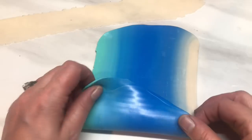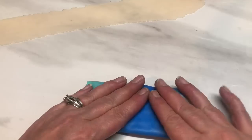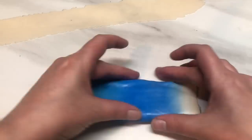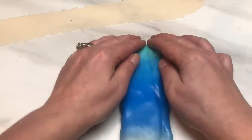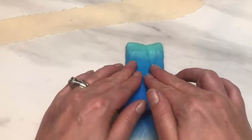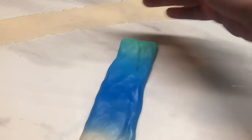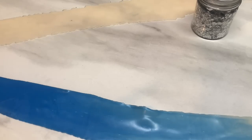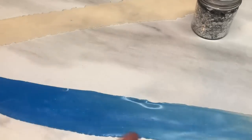I've got my blend and I've not over-blended it. I'm going to fold it over because I want to take it down thinner — colour to colour again. I'm going to run this through my pasta machine down to a number six again so you end up with a nice long strip. I've stretched this out on a number six setting and it's so long I can't even show you all of it. It goes from translucent all the way through to the other side.